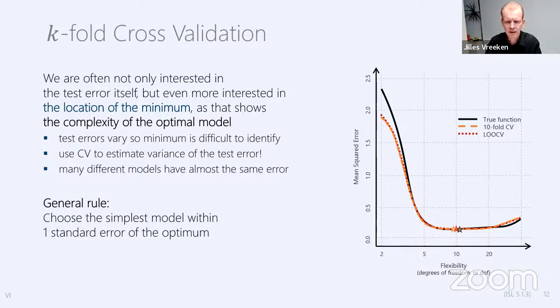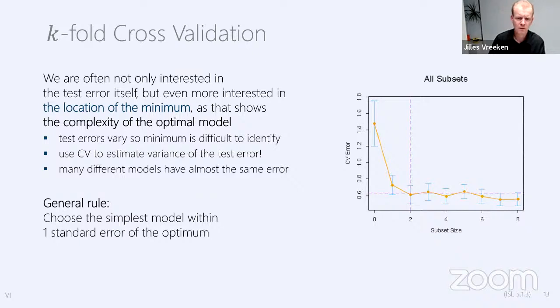The standard error, no problem. And then, well, here we have the minimum, right? One of these stars. And now we just try to find the model that has the lowest complexity, but is still within one standard error. So perhaps the 5 or 6 one, and yeah, pretty decent. You will see good performance in practice. It does tend, especially for highly nonlinear cases, as here, to slightly underfit, right? We have a slightly too simple model, but in other cases it may overfit. But as a rule of thumb, it does very well.